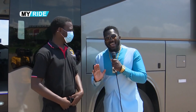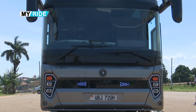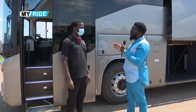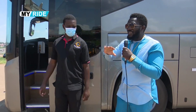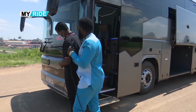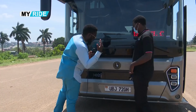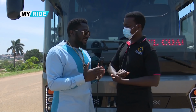That's cool. So, man, this is one hell of a luxurious executive coach, like you told me earlier on, and I can't wait to engage the people watching out there on what it's made of and what it's all about. But as we move up front a little bit, I want them to get the front view. This is a very classic look, guys. Check this out, man. Take me through the history of this truck right here. Now, how did you come to make it?